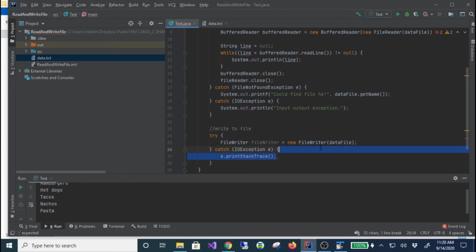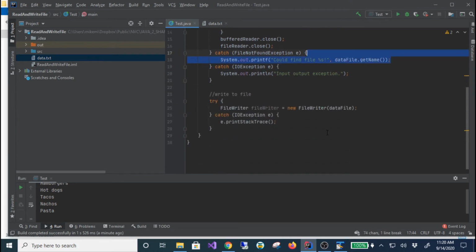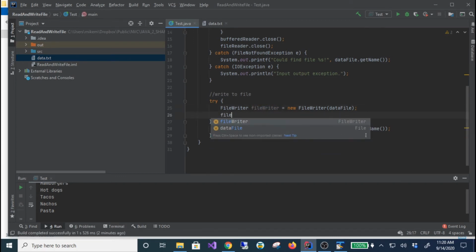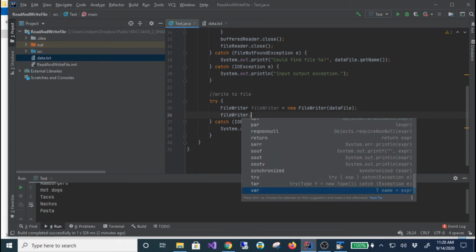Oops, what the heck? What happened? All right, I'm going to copy this, Control C, and then paste it in right here. Okay, so I'm making my FileWriter, and you can hit fileWriter and then dot, and you can see all the cool things that you can do with it.